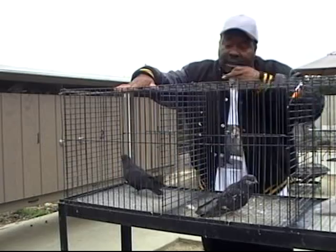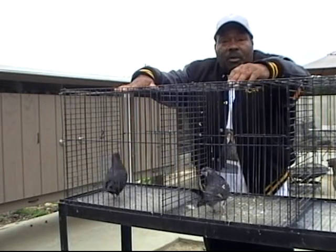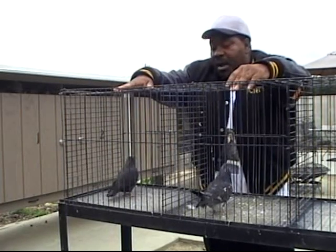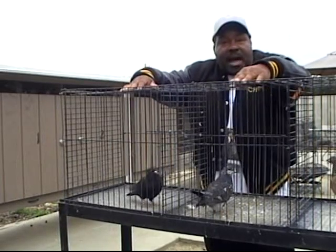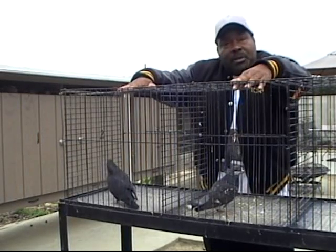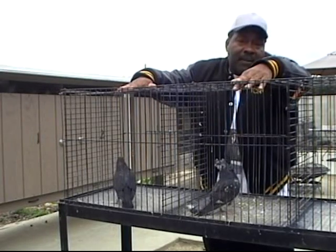Well, while we have the birds locked up and we're not flying them, we feed them 16%. We give them all the protein that they need because they're not flying. They're just sitting out. As we start getting back around to trying to fly them again, we cut them down to maybe 14%. No corn. We keep that going for maybe 2 weeks at a time, trying to trim them down a little bit because they've been sitting up about 4.5, 5 months.